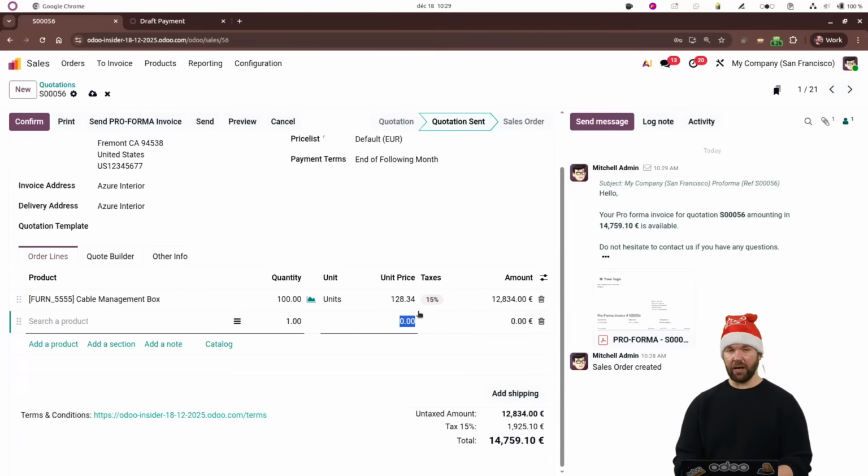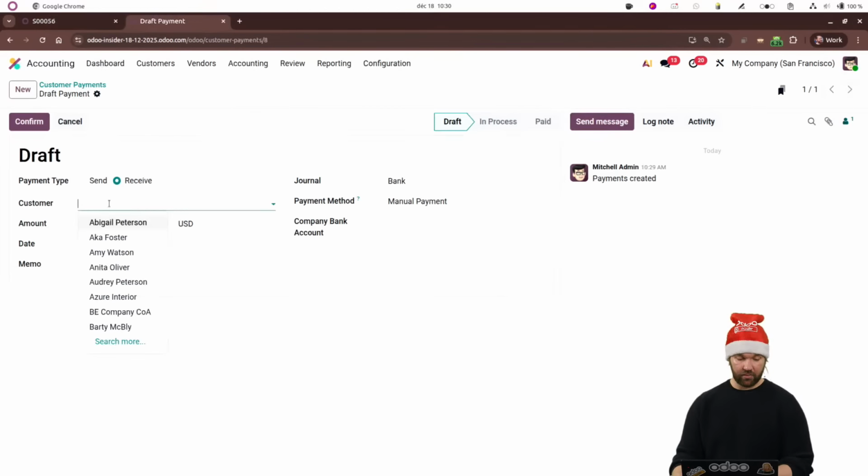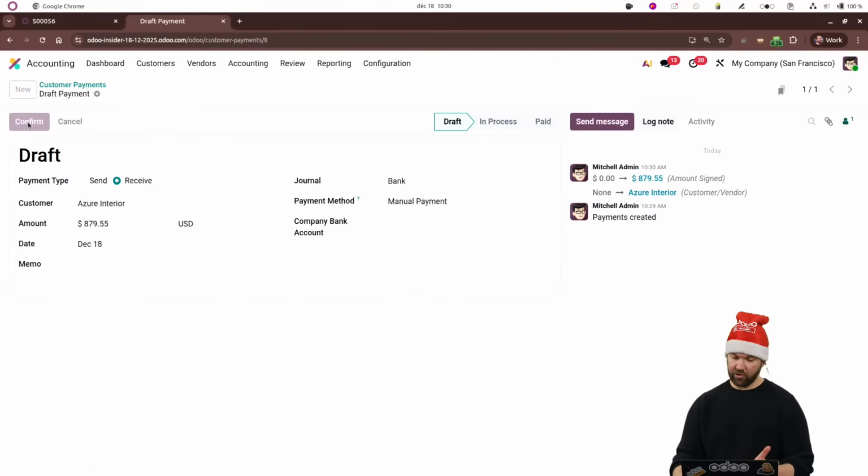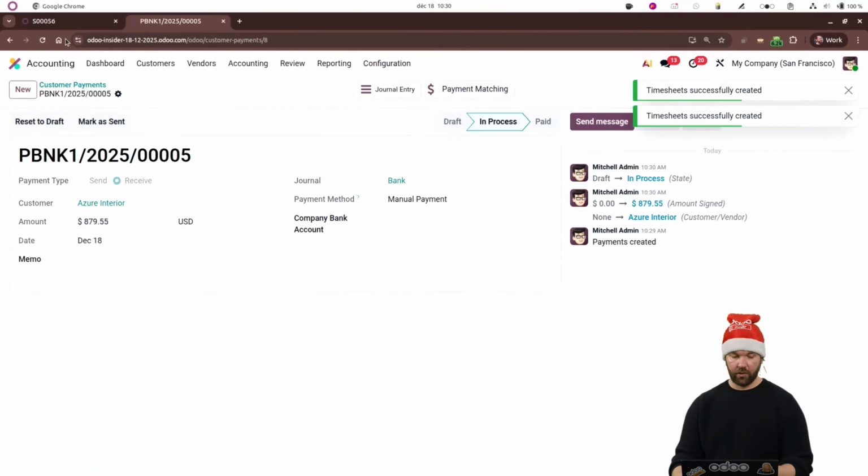Also a small hidden feature you might not be aware of: equals 14,759.10 divided by 2. Voila, there's the down payment. So I could create a down payment from Azure Interior for that amount, confirm, great.